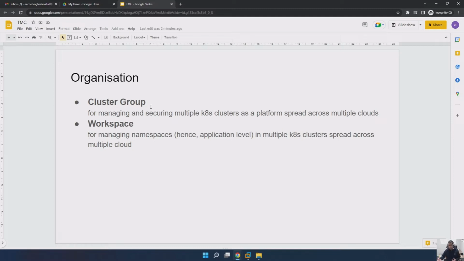We'll apply a different set of rules and policies in that namespace versus the portal microservices, associated with the portal functionality of the application, which can belong to a separate set of namespaces that you can group together under a workspace, and we can apply different sets of governance and security policies on those workspaces. So these two concepts are very important, and I will demonstrate in a bit what those are.